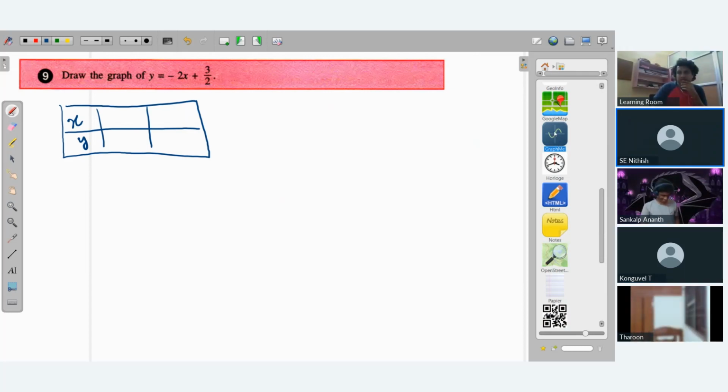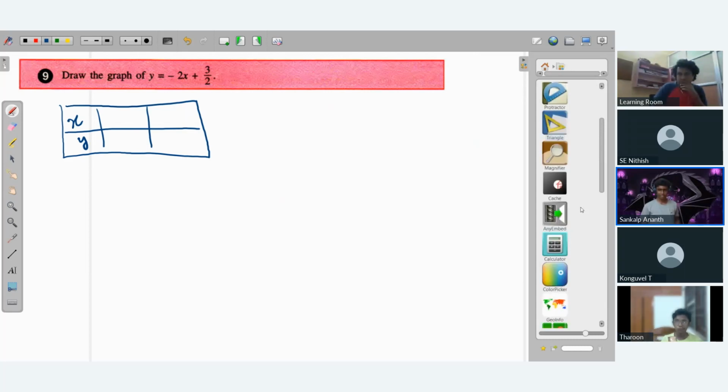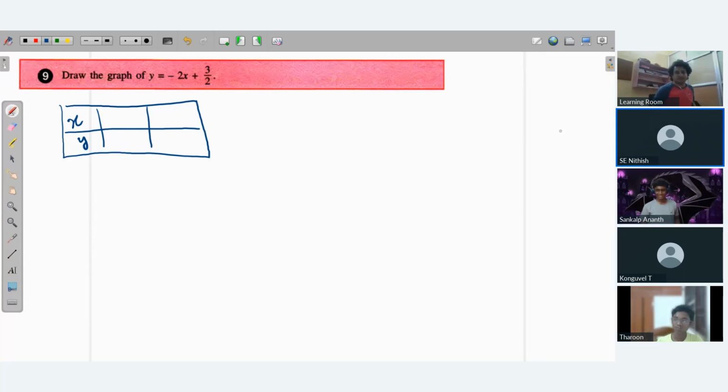I think it'll automatically plot it. The standard form is 2x plus y minus 3/2 is equal to 0, right? Everyone? Wait, we are trying to see how to get a graph in this thing. Bro, what are you doing? Trying to understand what sir is trying to do. Okay, fine. So is the standard form 2x plus y minus 3/2 is equal to 0?